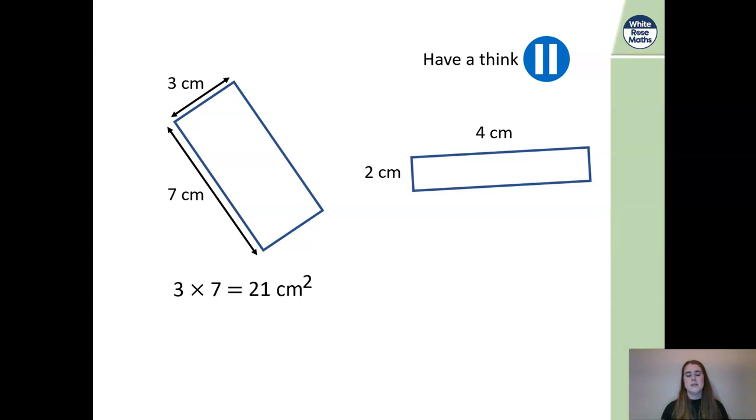Now both of our numbers have the same unit, we can work out the area of this rectangle. All we need to do is 4 multiplied by 2. This is going to give us 8. Equally, we could do 2 times 4, which will also give us 8. But remember, we are looking at area, so it's 8 centimetres squared.